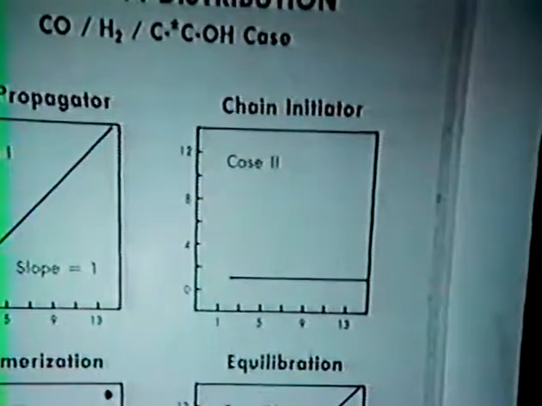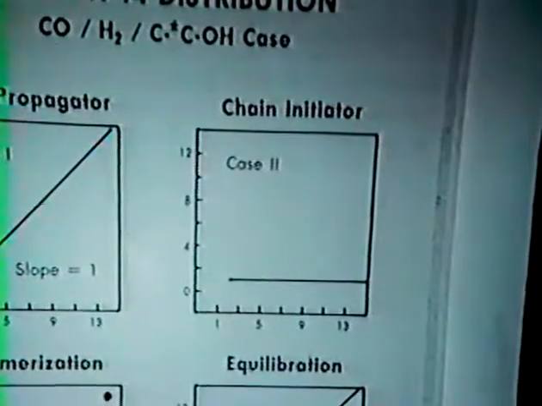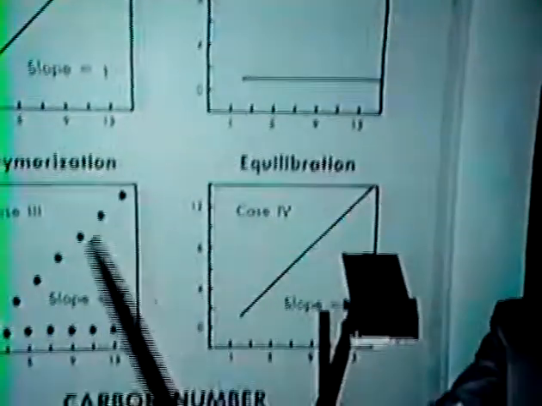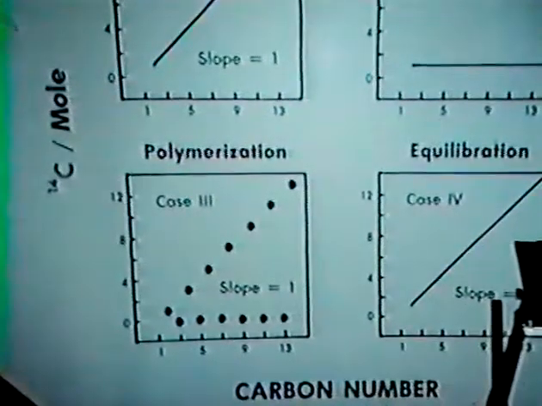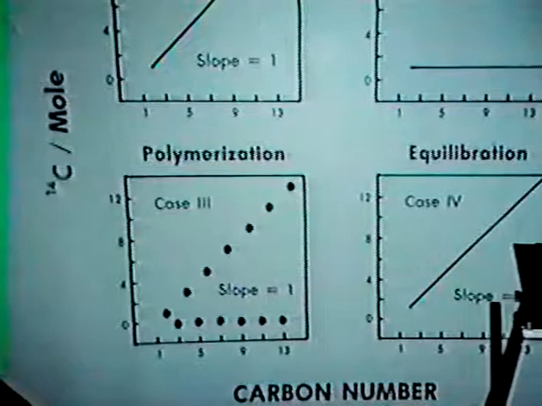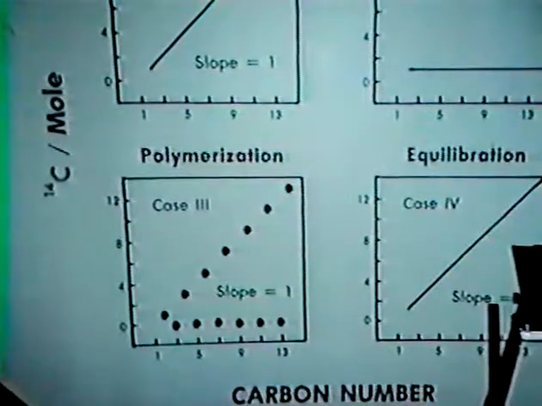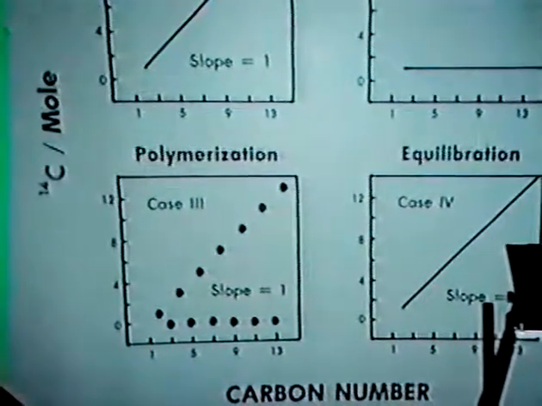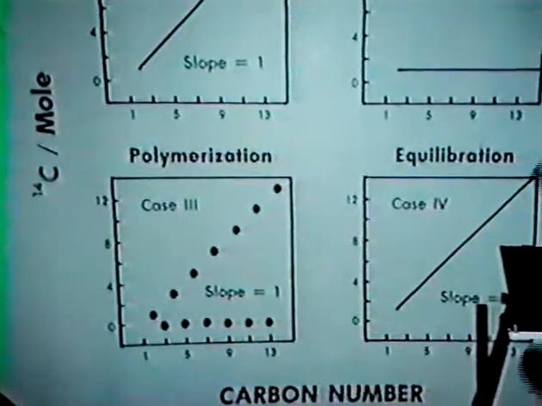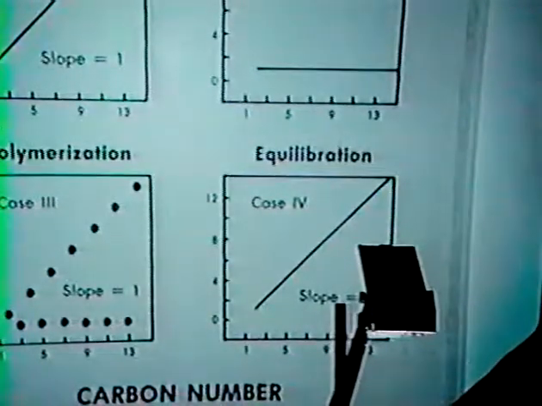One could assume that the alcohol would dehydrate to an olefin. This would undergo polymerization. Then for ethanol or ethylene, you would see every even number increase, and the odd numbers would have no carbon-14. If, for example, the carbon that you're adding in the tracer compound becomes equivalent to the CO, then you would have an increase in the carbon-14 per mole with carbon number.